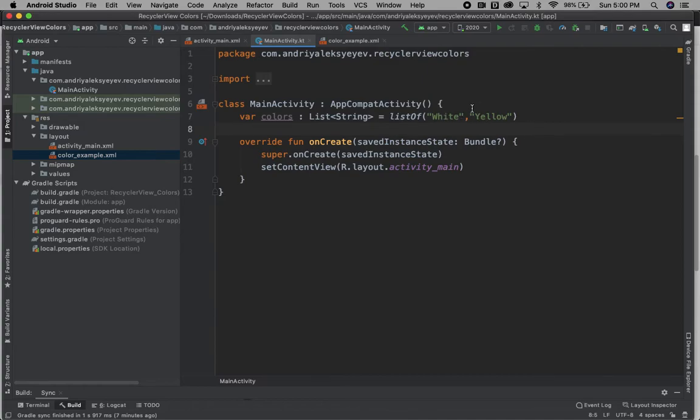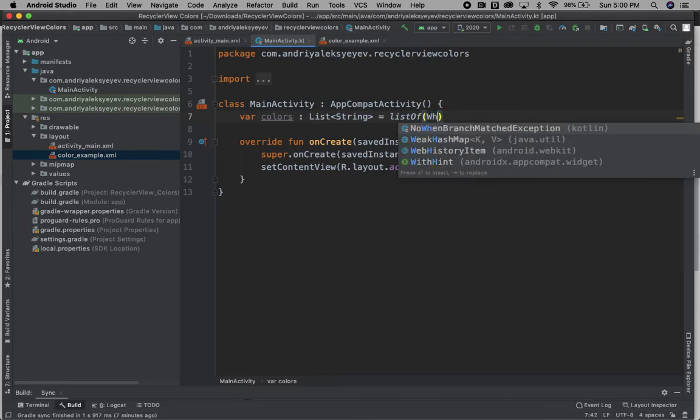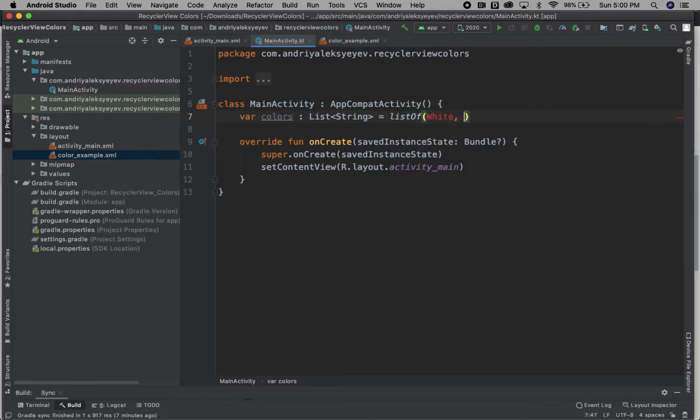You have to have quotations and you have to have commas. If you do listOf, you cannot just write, let's say, white, comma, yellow, because it will give you an error. Now, if you work with numbers, it's different, but with strings, that's how it is. You have to have quotations.